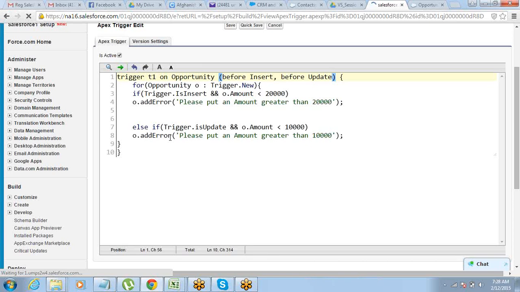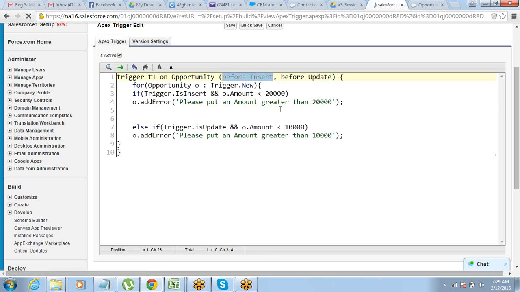Yeah, so see, there are two things, okay? One is event, one is logic. What logic needs to be executed, and when it needs to be executed, right? So if this other logic also needs to be executed on the same event, then definitely it has to be a part of this trigger only.